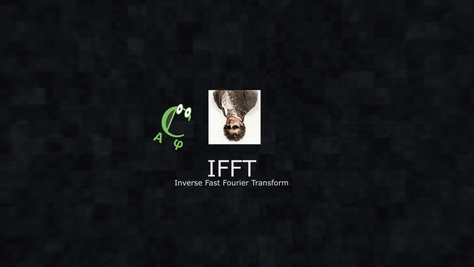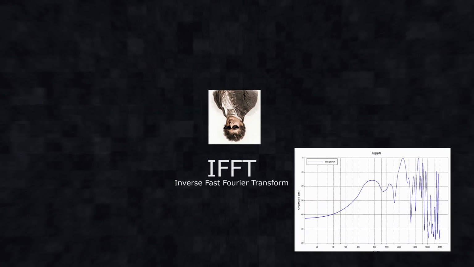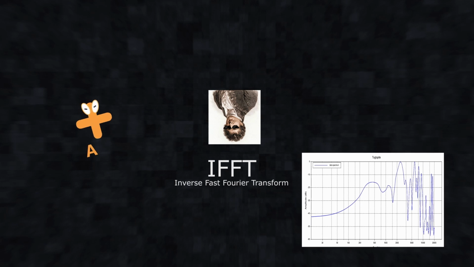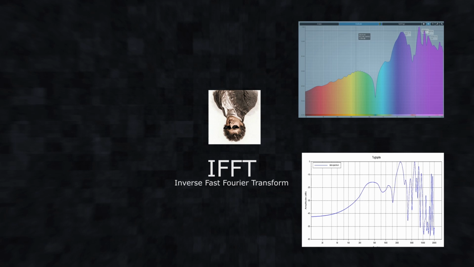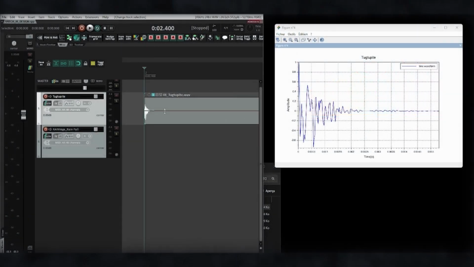If I send complex data into the IFFT, I guarantee a time domain signal with the same frequency spectrum. If I only send positive data, the phase information is missing. This results in differences in the dips of the frequency spectrum. Zooming in on the waveform, I notice that the useful signal of the impulse response is very short, around 5 milliseconds.